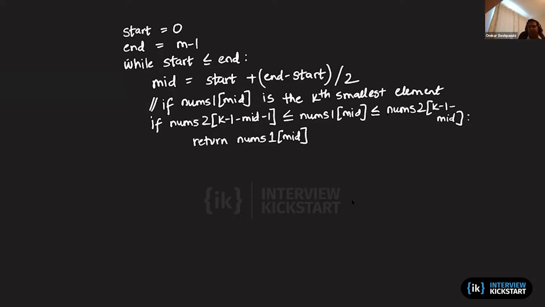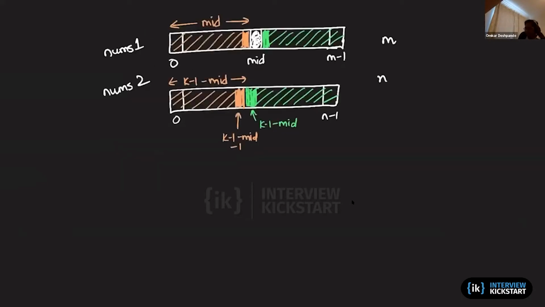Yeah, I'm kind of having a hard time connecting k and the mid value. So if we know the 10th smallest value, then what is the relation between mid and k? Or are we using mid to just find the number, so we know the value of kth? Yeah. So the question is, if we were to find the 10th smallest value, I'm trying to just search for it by doing binary search on one of the arrays. I started from the mid index, but how do we know this is the 10th smallest value?